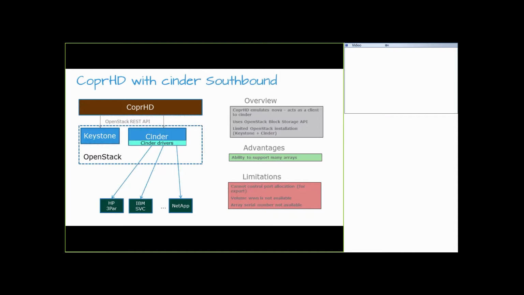Let's be clear, why does CoprHD have this ingestion? Because you have customers like Citibank with 60 petabytes of volumes, and you have arrays doing all kinds of things, some OpenStack, some not, and you want something to come help not just the new volumes you create from today on. OpenStack is not solving that problem. That's not the problem OpenStack is trying to solve, nor should it try to solve that problem.